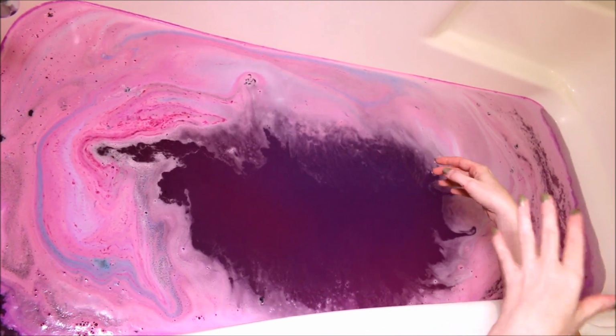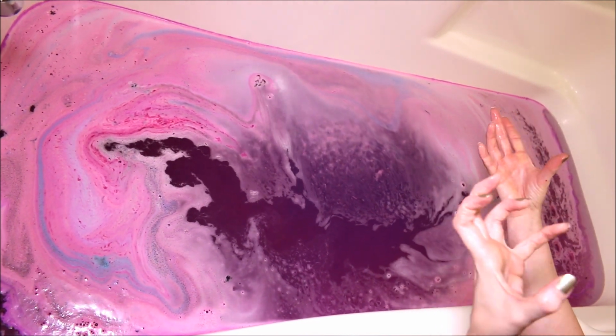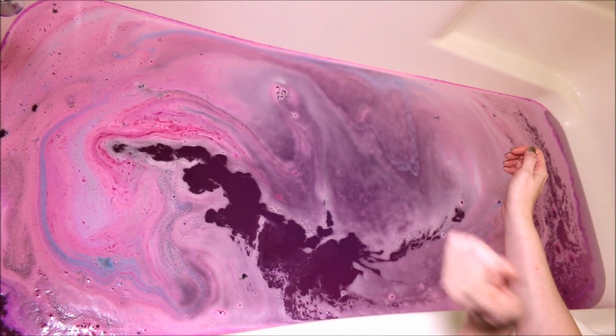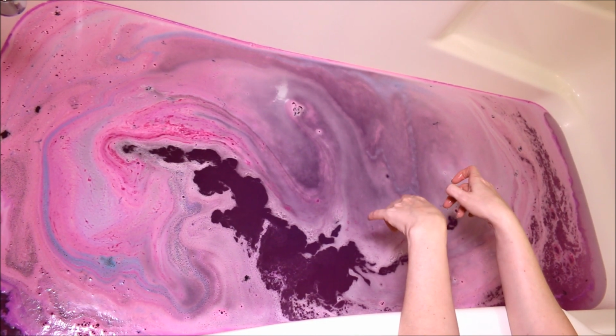This smells really nice. Like I said, I definitely smell that floralness to it. There's like a sweetness as well, and it's not an overpowering floral. It's just nice, light floral. I really am digging the scent of this. So I'm going to fill up my tub the rest of the way and hop on in, and I'll be back with what I found afterwards.